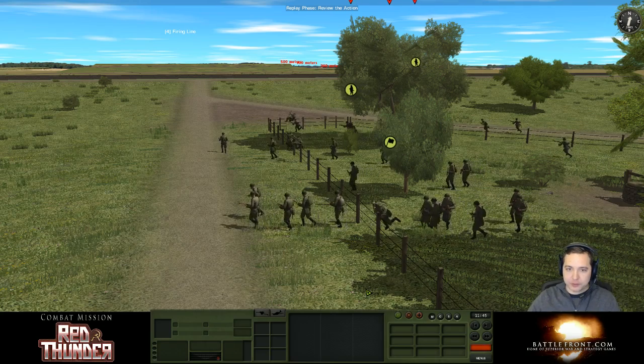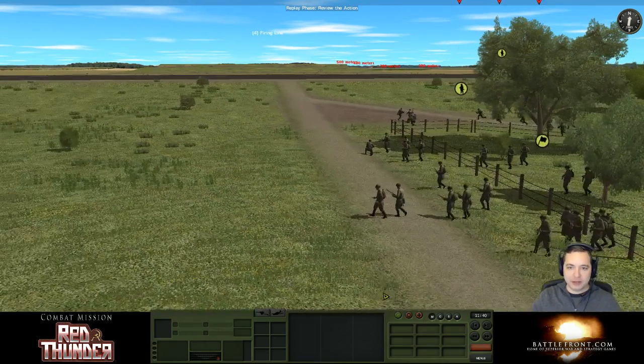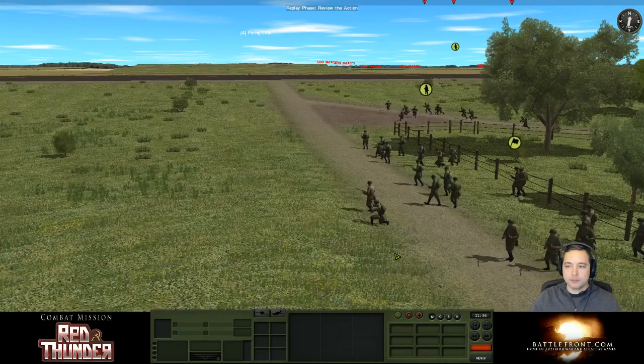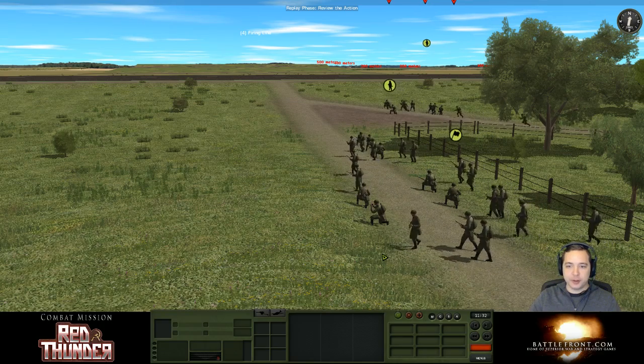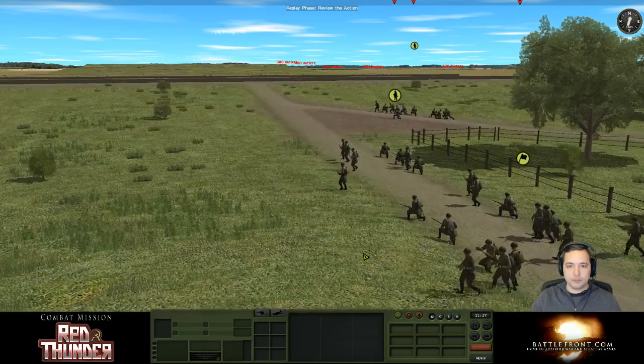By the way, if there's any new players in chat and you want me to demonstrate something or you have a question, just go ahead and ask. I'm reading chat while I'm playing this. It is not possible to delete a waypoint in the middle of a chain, unfortunately. Not that I know, anyways.